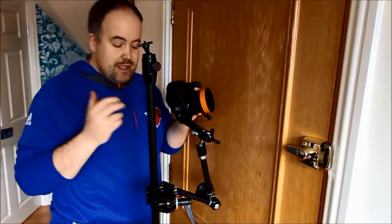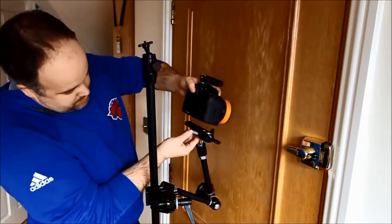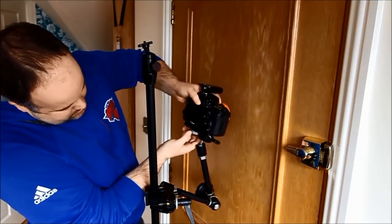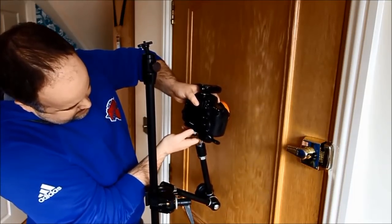Okay, guys, so this is really simple, this section. Just like you would a tripod or something, you're going to attach your camera onto this section of the arm. You tighten that up.